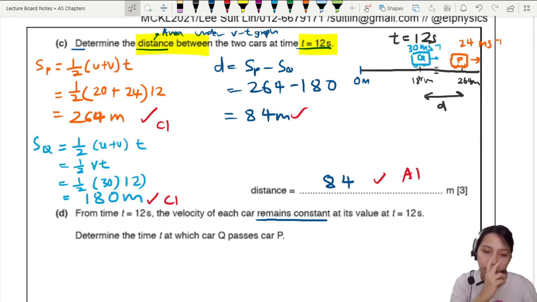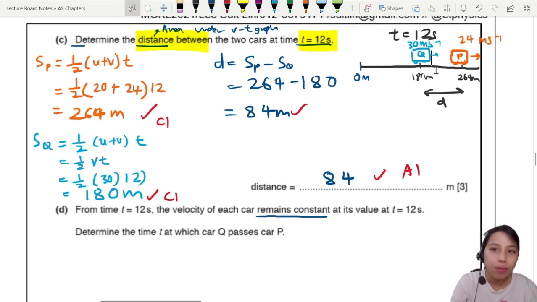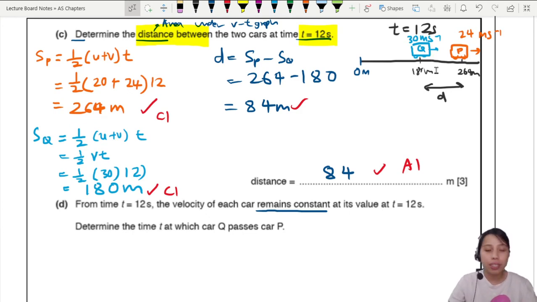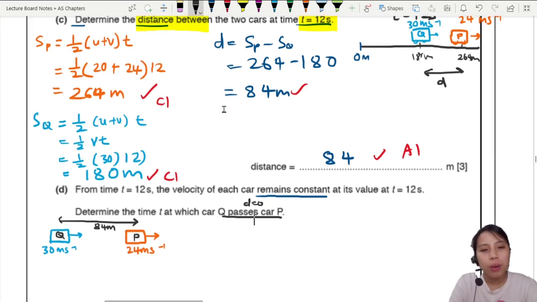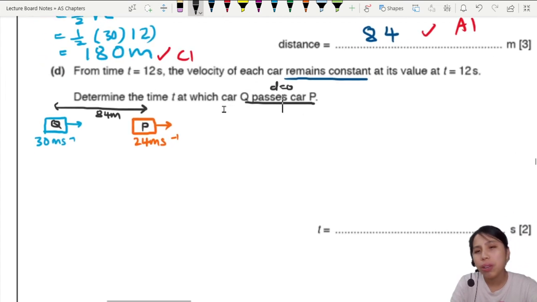Let's go back to the picture. Car P is 24 meters per second. Car Q, wow, going to be fast. 30 meters per second. Imagine this, two cars chasing each other on the road. Will car Q catch up? Definitely. It's going faster. It just needs some time to catch up. That's what we want to find. So how do we find this? If you haven't tried this, you pause the video faster, try this part D. There are a few methods to do this. Two methods. I'm going to show one method first, which is slightly less maths involved, and then the second one, which is a little bit more. Both can be different ways. I highly suggest you know how to do both.